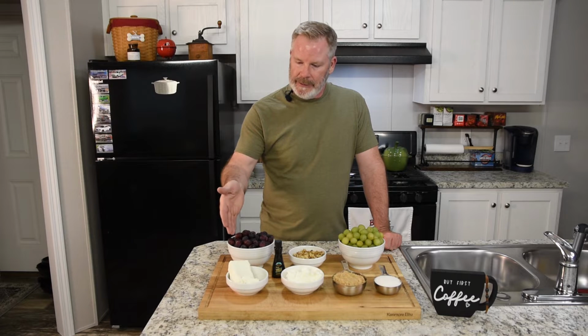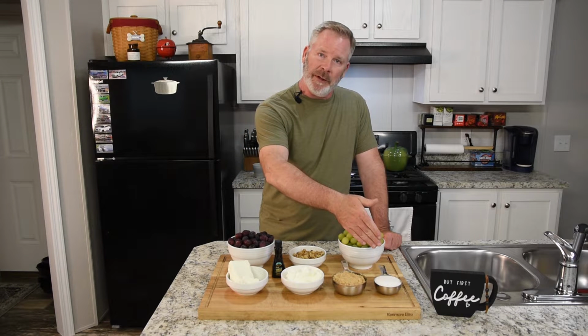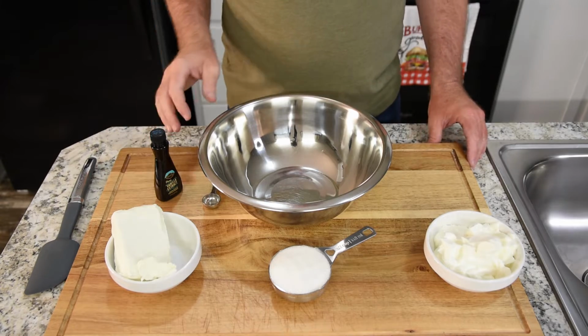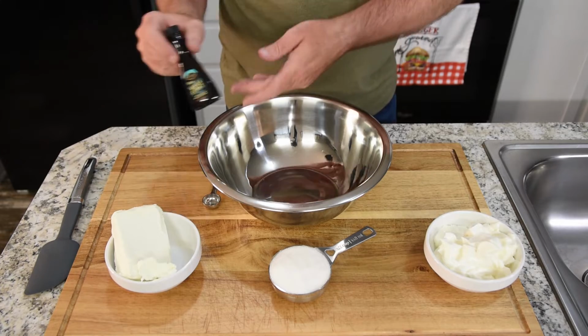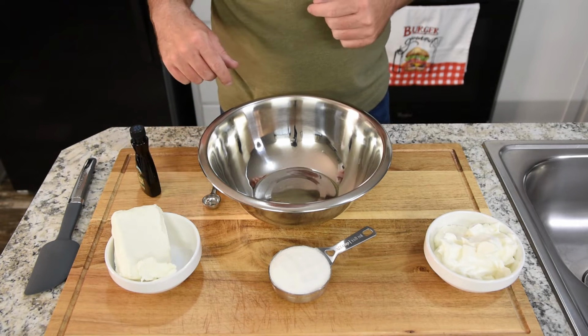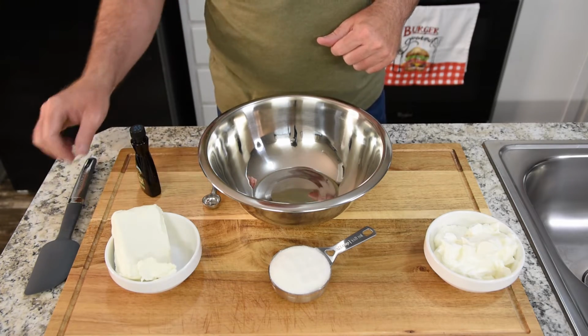So the first thing we're going to need to do is take our 8 ounces softened cream cheese, 8 ounces of sour cream, and our half cup of granulated white sugar, and get that mixed together in a blender. So let's go ahead and do that. All right, so we're going to go ahead and get our cream cheese, sour cream, and sugar. And I forgot to mention, we're going to use some vanilla extract, just about a teaspoon, maybe a little heavy teaspoon. Then we're going to whip it all together with the blender on about medium till it's nice and smooth. Then we're going to set that off to the side.